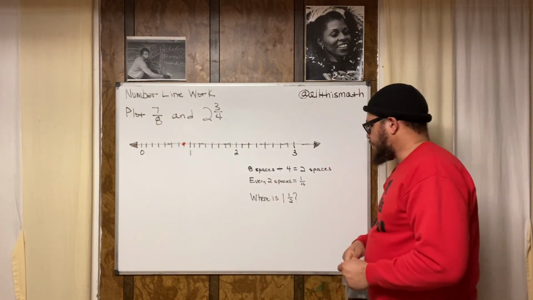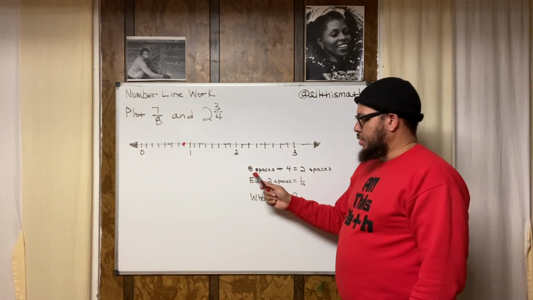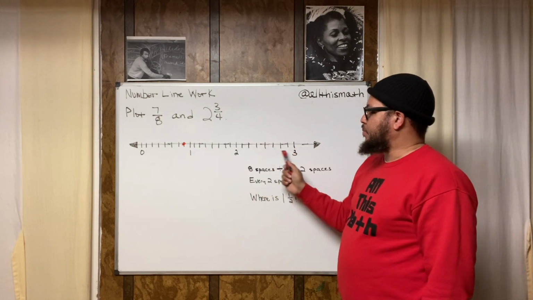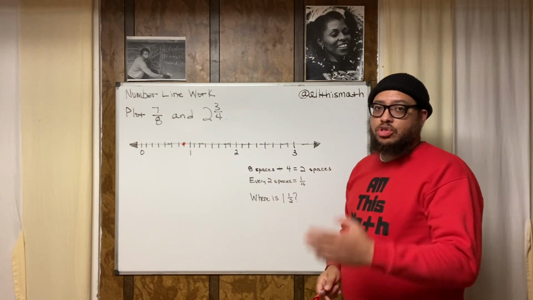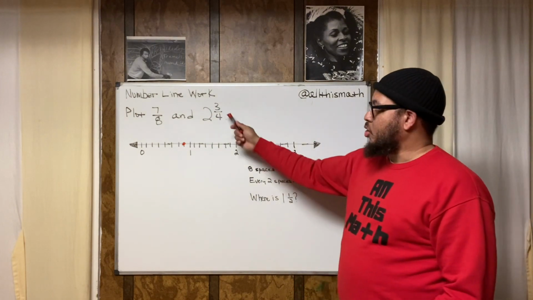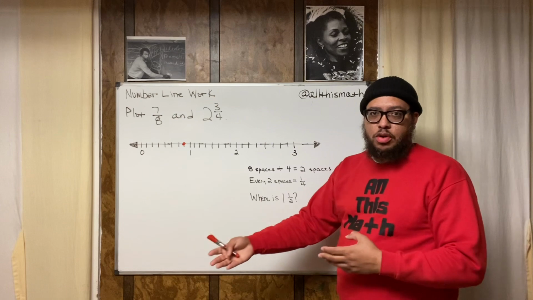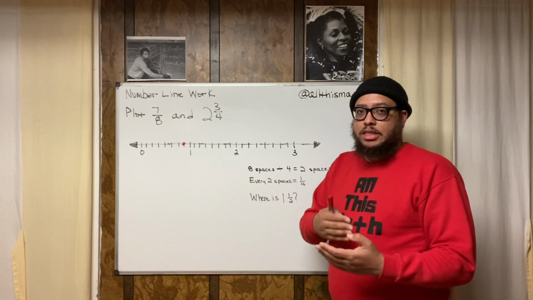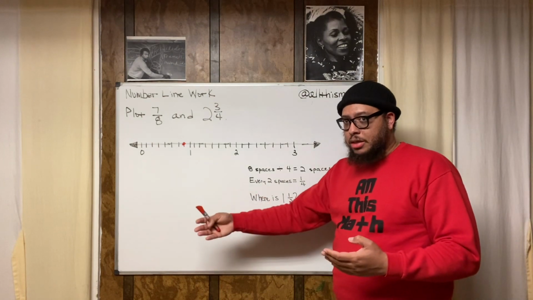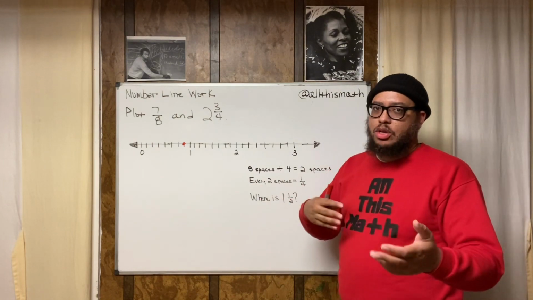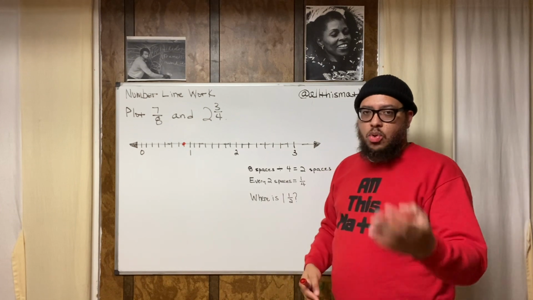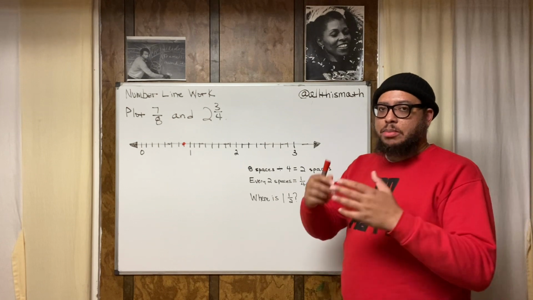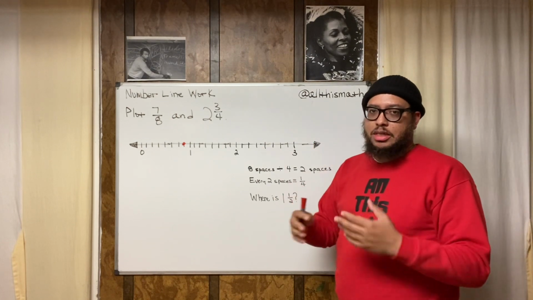Look what I wrote right here. If you got 8 spaces and you're trying to break this space down into fourths, now you're trying to break it down into quarters, right? Quarters and fourths mean the same thing. Just like 25 cents is a quarter, 25 cents is also 1/4 of a dollar. All these terms are synonymous. Quarters, fourths, a fourth of a dollar, they all mean the same thing. They represent a fraction, the same type of fraction.